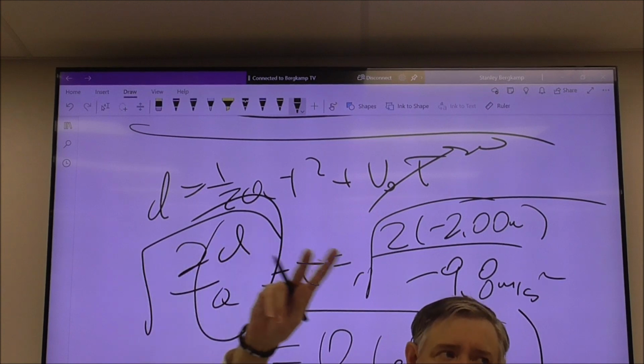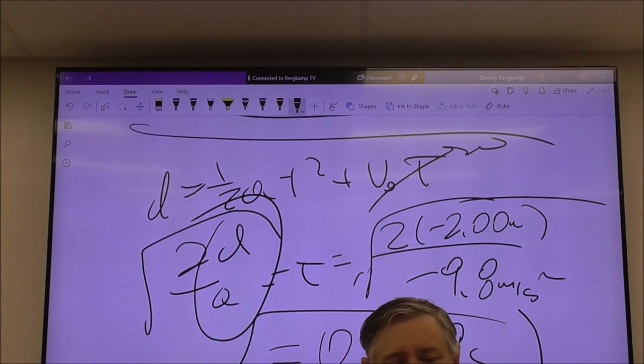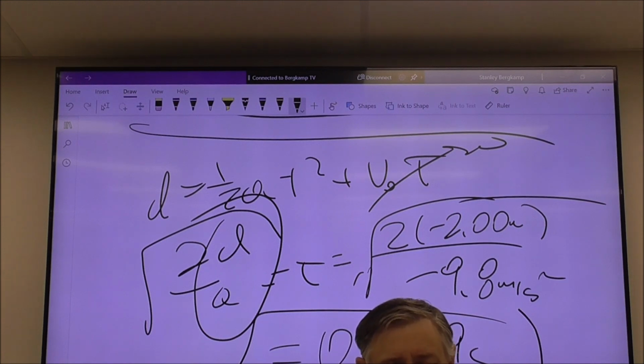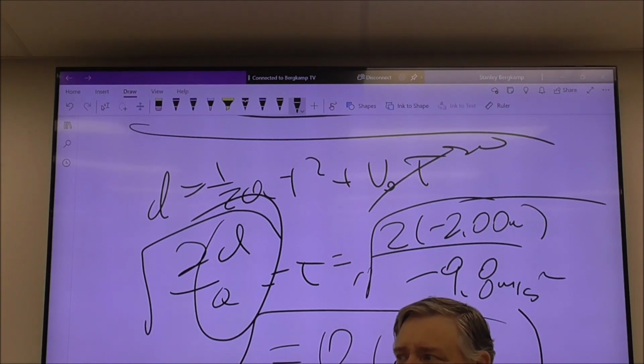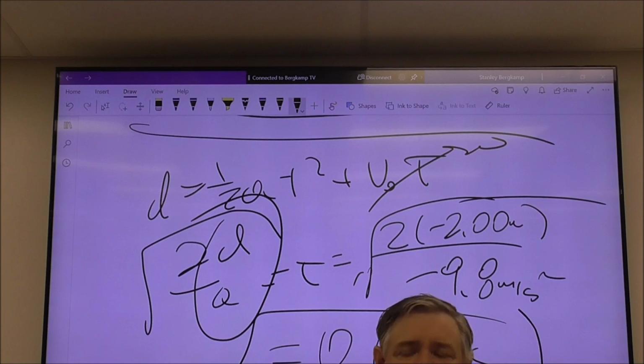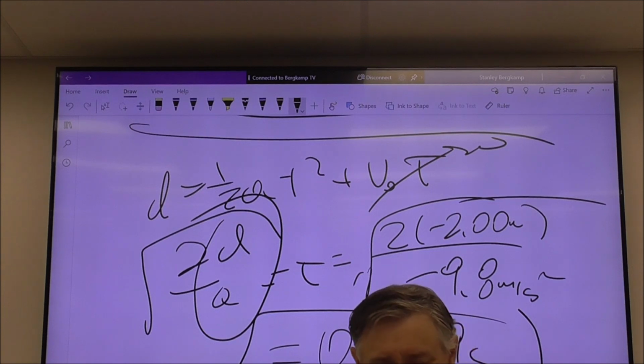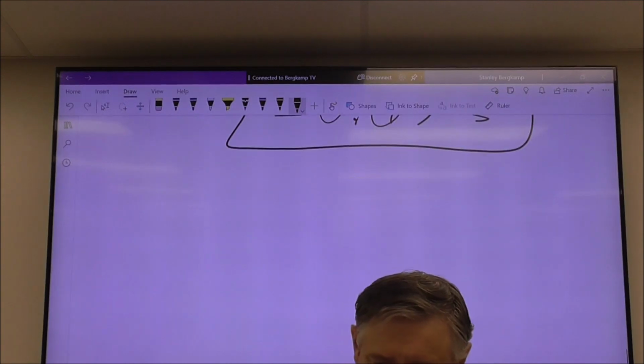The mass doesn't matter. The fact that it's got some scuffs on it and it's a white baseball is not part of the story. Okay? Can't factor that in. Two things. Distance, acceleration. That's it. Okay. Now, we're going to play the what if game.